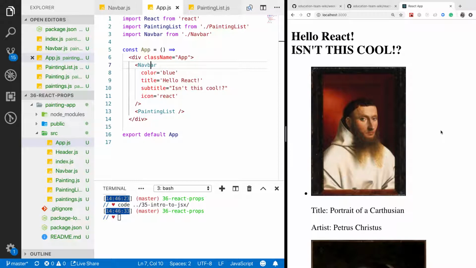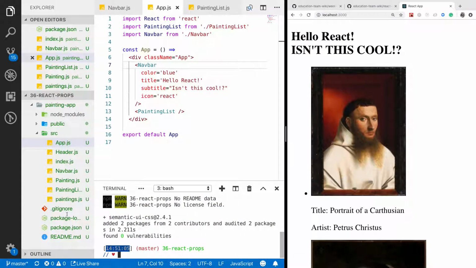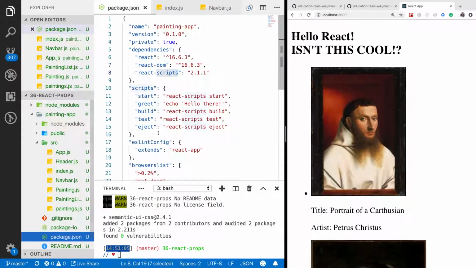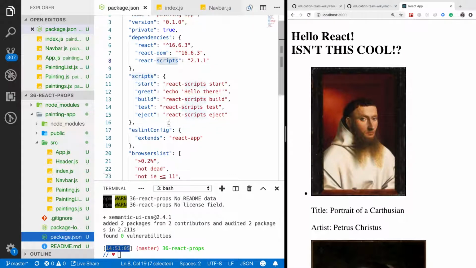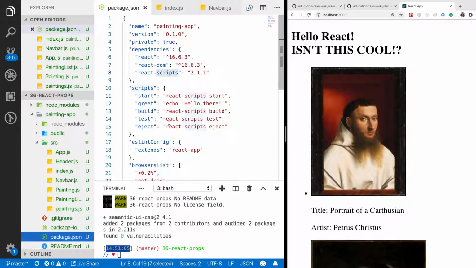It's kind of working. It's not styled properly because we don't have semantic UI. So the only thing missing, and I will show you, we can do npm install semantic UI CSS, I believe. And what that's going to do is, if I check my package JSON, did it do it? Where is it?